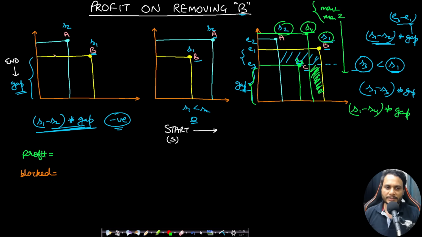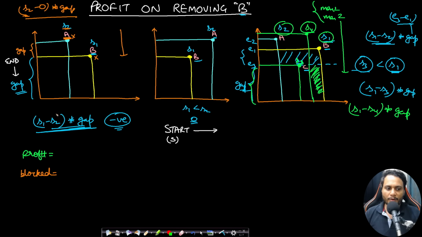Also, if you look at the first example, when I move top down, when I see this point A, then I'm not seeing this point B. When I process this point A and I say that I will be freeing up this space, then I will be calculating the gap here, and I will be taking S2 minus 0 because the previous S value is 0, since there is no previous point, right? So in this case, the freeing up space will be simply whatever is the S2 value multiplied by the gap. So this will be the shaded area. If you free up A, then this shaded area will be what will be freed up, isn't it?